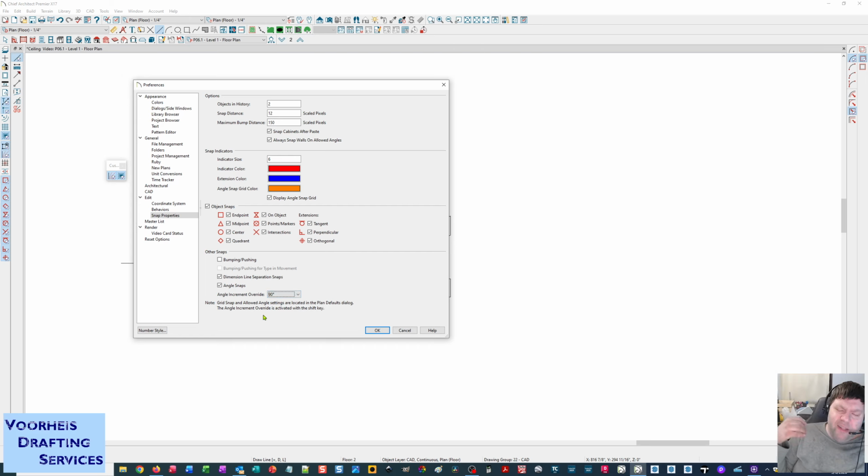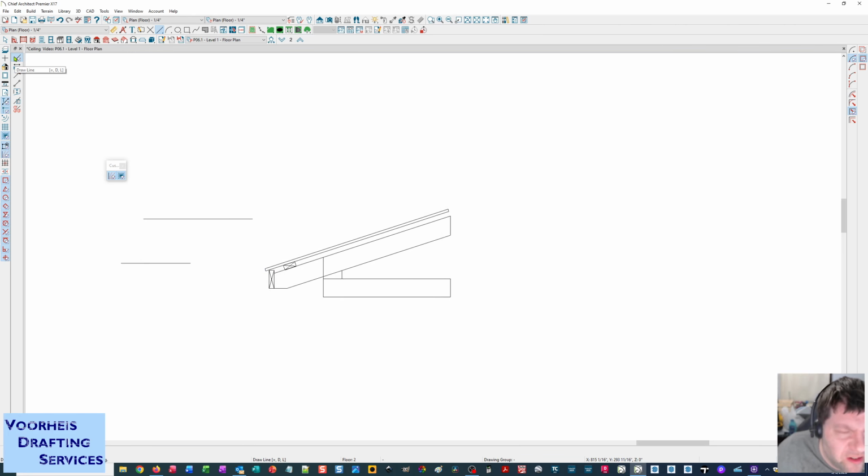And so I can imitate that ortho mode that is found in other programs by holding down the shift key. When I'm not holding down the shift key, I get the angle snaps that I have configured as set up in the general plan default. And so I'm going to illustrate that again one more time so you see that.